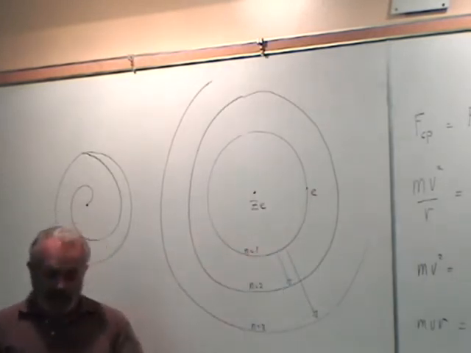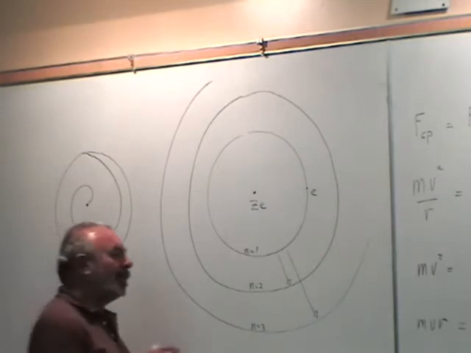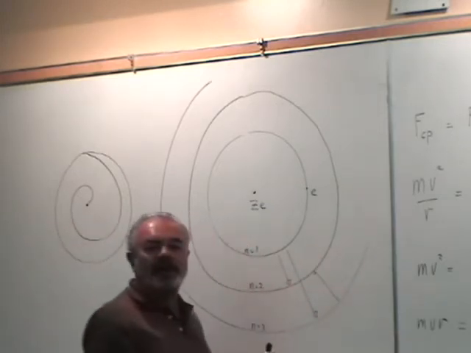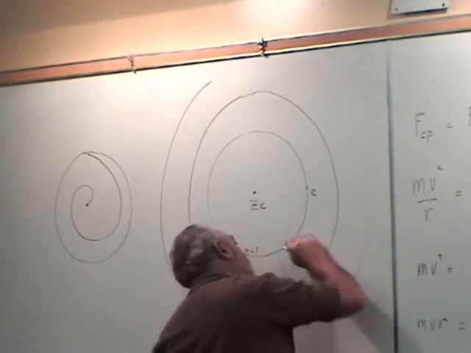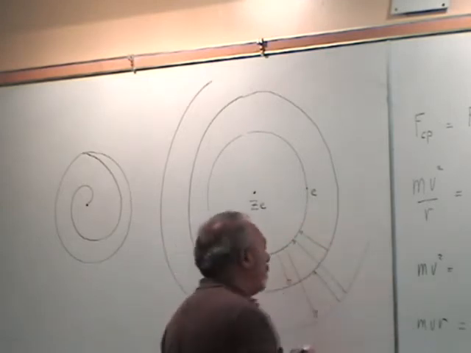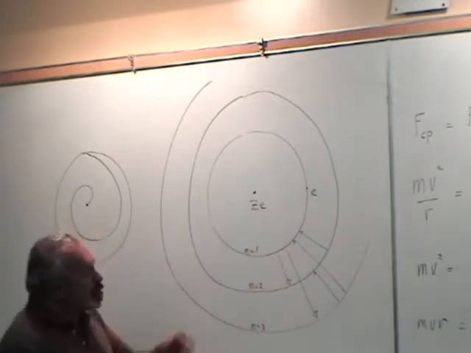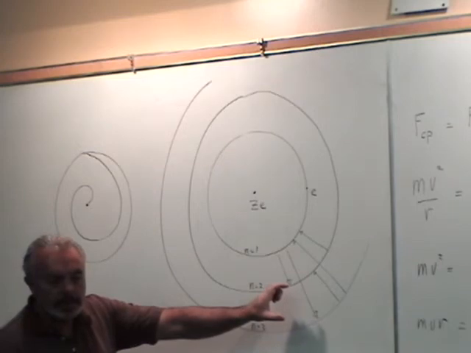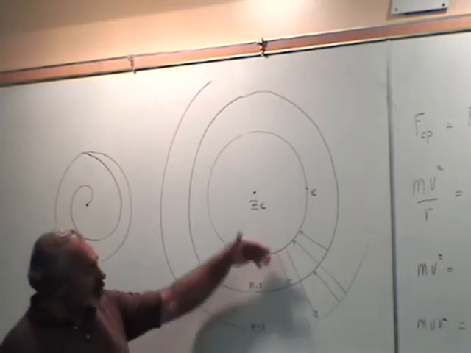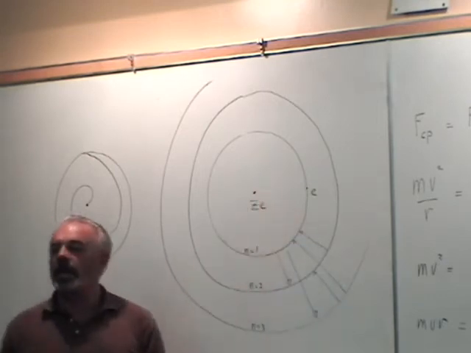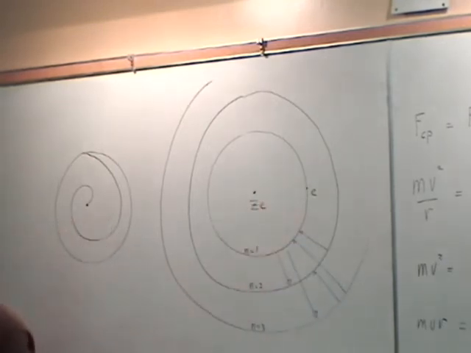Conversely, when it's jumping down from here to here, it must give up that energy. Or down from here to here, it gives up that energy, or even down from here to here. All we have to do is determine the energy gap. And that's the energy that the electron either has to absorb in moving up or radiate coming down. And of course, you see where we're going with this.